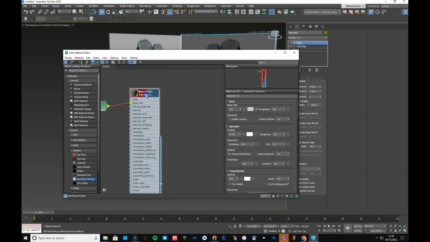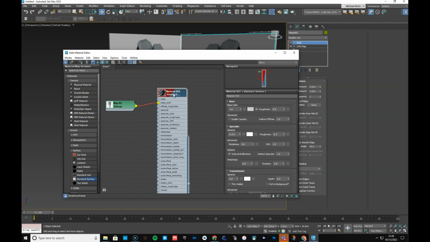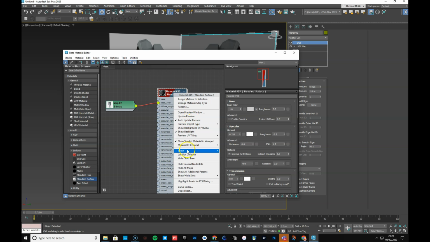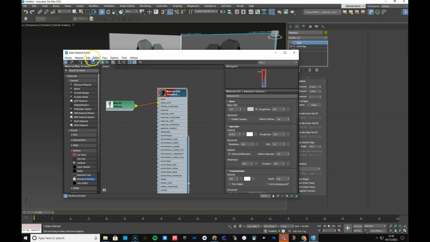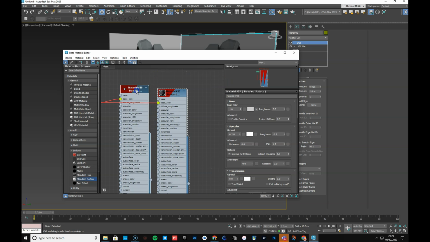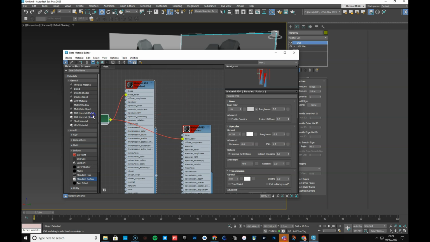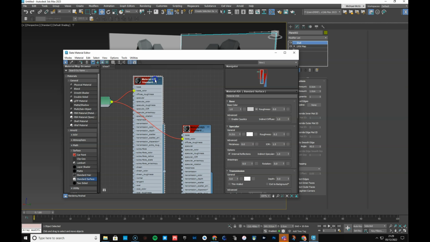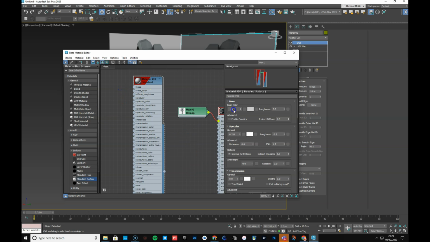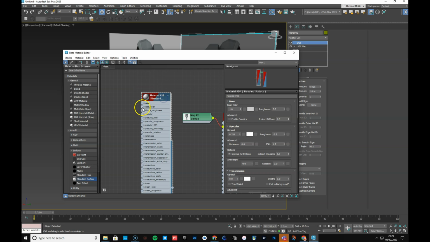The second material, I could just go like this. Material, shift. There we go. So I've duplicated that material. What I'm going to do is disconnect it from there. So that one is for the side. This one's going to be for the front.